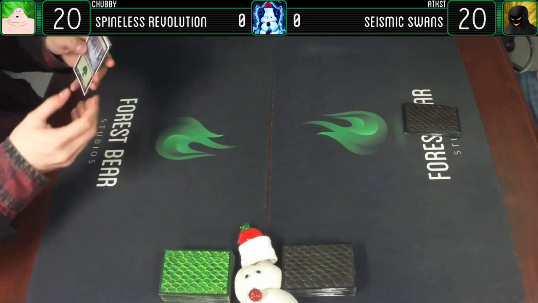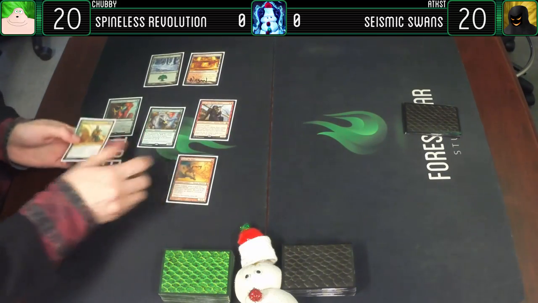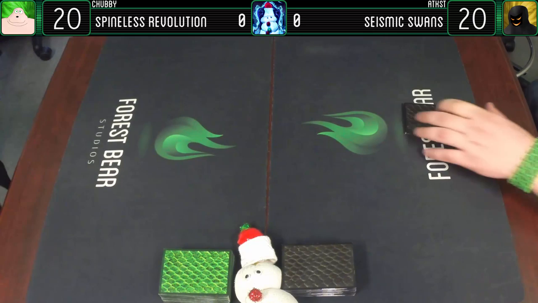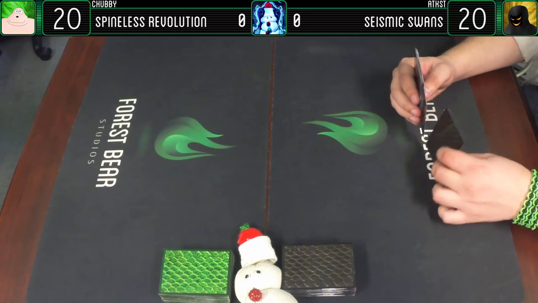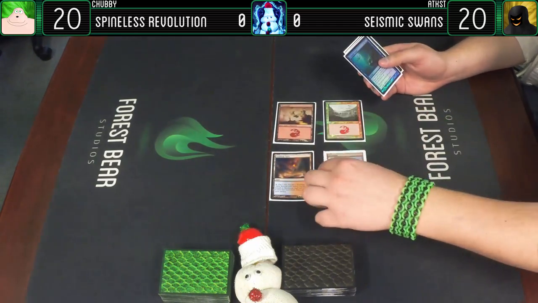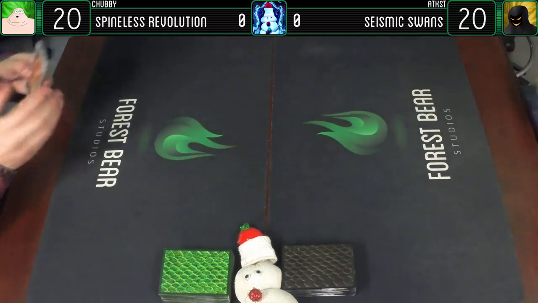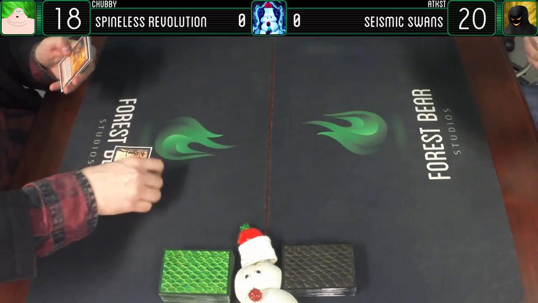Alrighty, game one. Show my hand. That's what I have. These cards really stick to the playmats, after the nice mat, Dragon Shields. Okay, I'm going to lead with a Sacred Foundry untapped, going to 18. That's signed, even. It is signed.